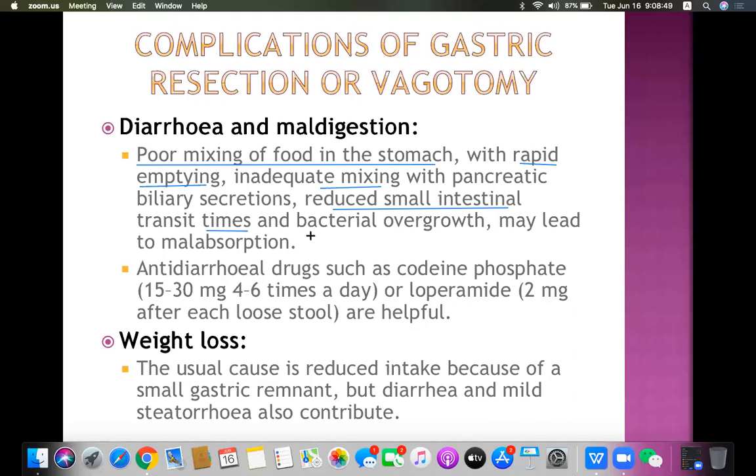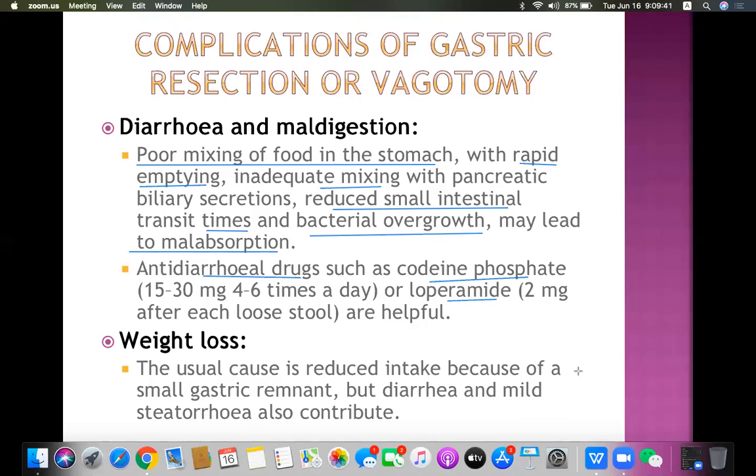Now, there is one important thing going on. This is called bacterial overgrowth. Now remember that stump of the duodenum, which is bypassed by the reconstruction surgery. In Roux-en-Y or even in Billroth 2, that stump of the duodenum is useless now. The food is not traveling through that. So if some part of our GI tract is like that, then there will be bacterial overgrowth, which may lead to malabsorption. So to control this type of diarrhea, especially diarrhea because of maldigestion, we can prescribe antidiarrheal drugs like codeine phosphate or loperamide. These are symptomatic therapy, only symptomatic, because the mechanism is something else.